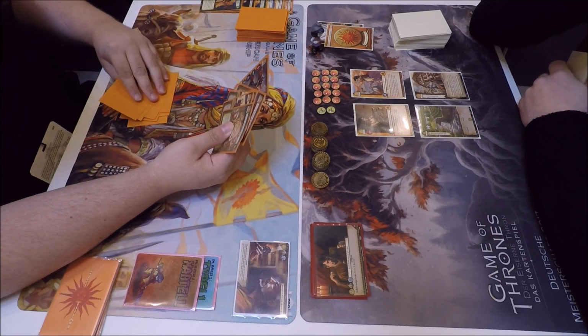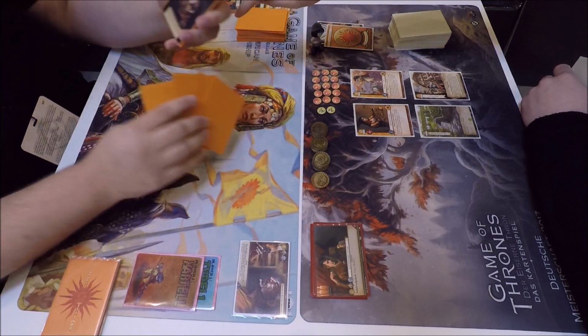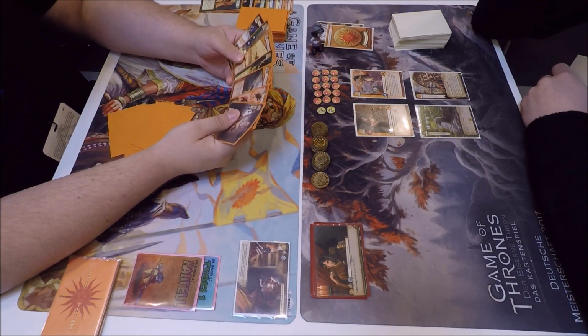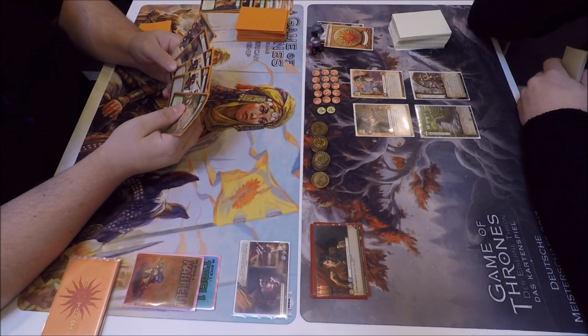What does Chris want to draw into next? That's what he's got to think through. These are 6 cards. These are 6 cards. 7. 7. Yeah. Okay, because only one.